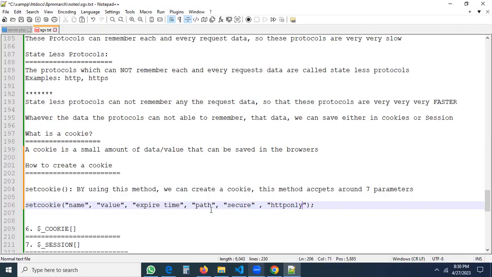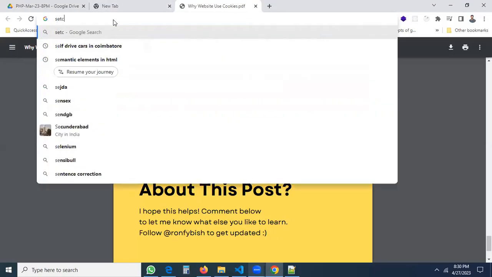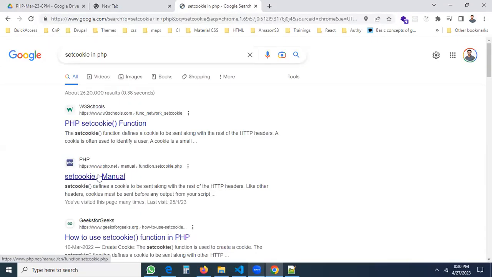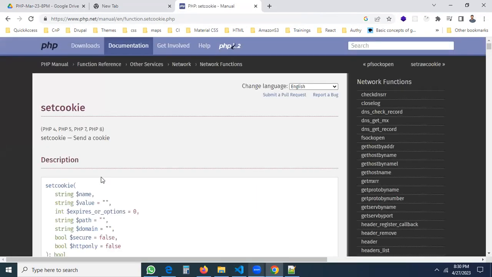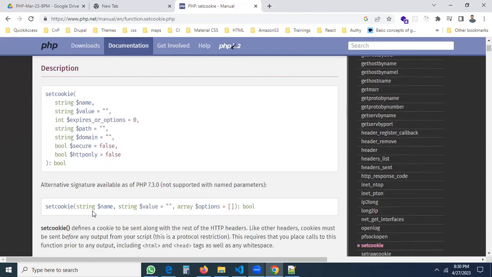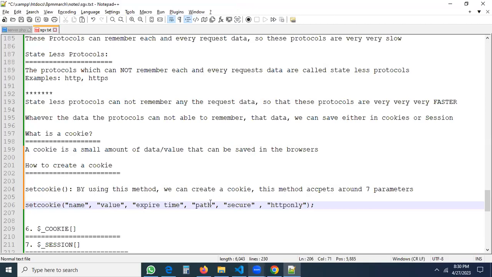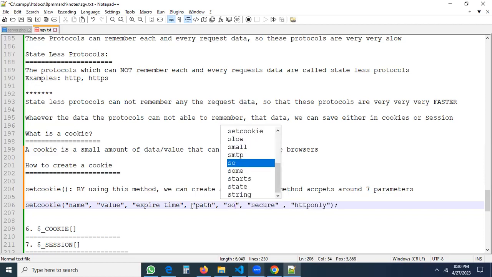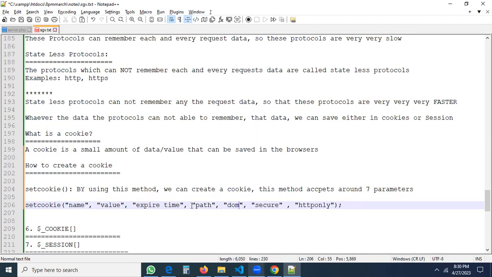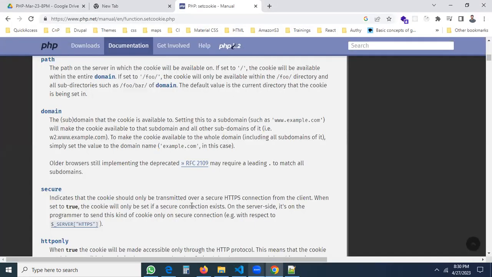Okay, one minute. Let me check this set cookie method. I too forget this set cookie method in PHP. But don't worry, all parameters are not required. You can go to the documentation, they will explain this method very neatly. Expiry time, path, and domain. Sorry, yes, domain and secure. I missed one thing. After path we are having domain. Sometimes we may have a main domain and a subdomain. The cookie I created is available in the same domain only, so we have to mention the domain also. The domain, the subdomain, right? And the secure, HTTP only.